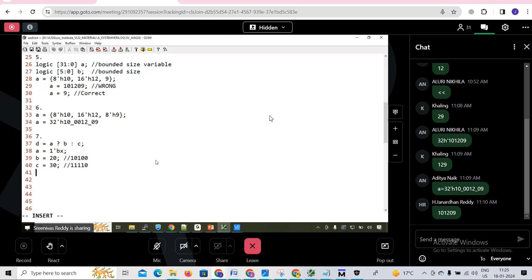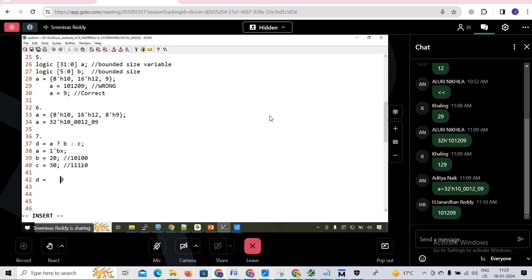In this case, first it compares the lowest bits. What are the lowest bits in both B and C? 0. So for the conditional operator, there is no conflict. For the lowest bit, C is giving 0 and B is also giving 0. What will happen? D will take 0. So the lower bit of D will be 0. It does the operation on a bit basis. Next, it goes to the first bit.